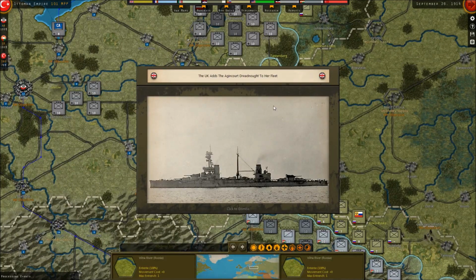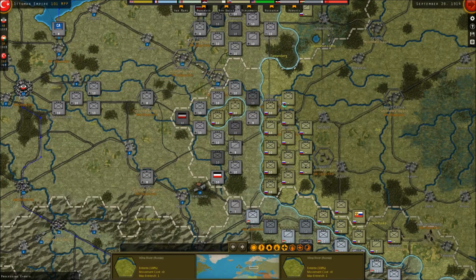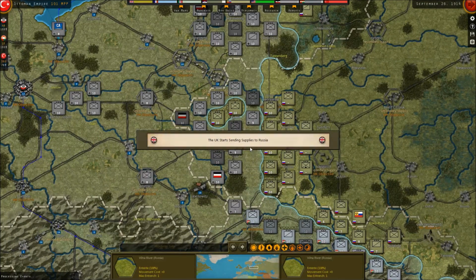The UK adds the Agincourt Dreadnought to her fleet. UK joins the Entente. So they will start shipping troops to the mainland. Doesn't really make a difference in this scenario because the UK starts sending supplies to Russia because the front is so small.